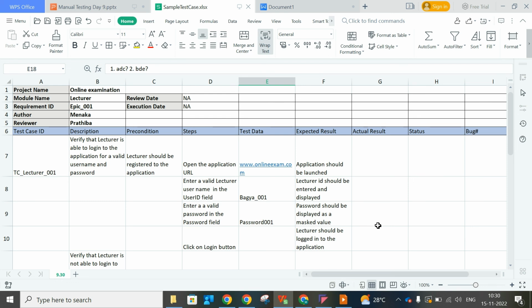You can just write it in your notebook, or if you are comfortable, you can use your system also. Draw a use case, split up the test scenarios, and write any two test cases in this way, and share it with me. You can share it on WhatsApp. I'll review it and send you the feedback.